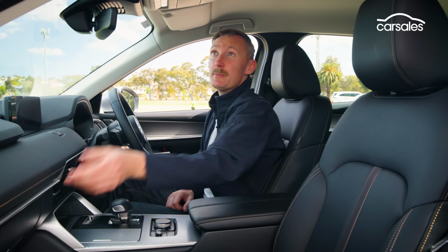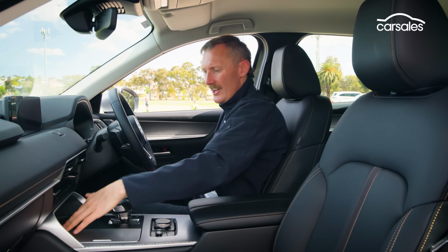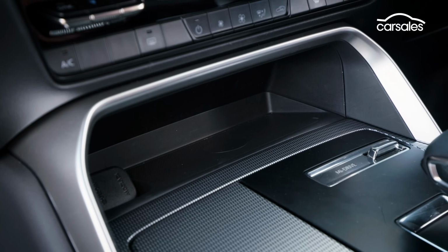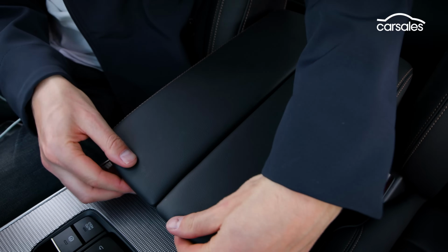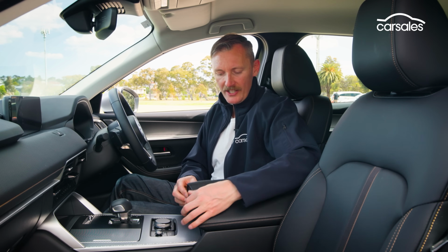The glove box is a little bit bigger. You've got the sunglasses holder too, that's nice. But this incidental storage area here is tiny. You're not gonna get much there other than the phone, which thankfully it does have a wireless charger in there, which is great. These butterfly opening doors on the center console are absolutely gorgeous.